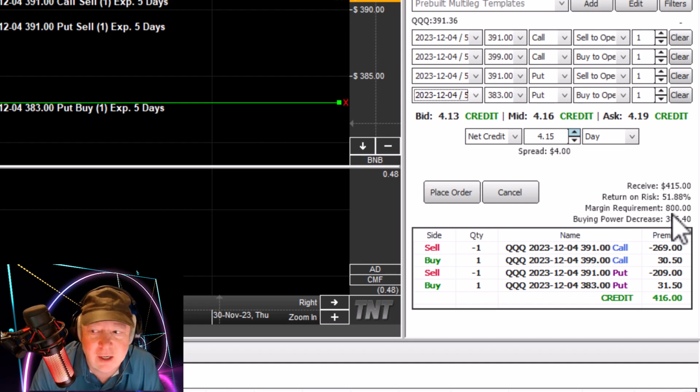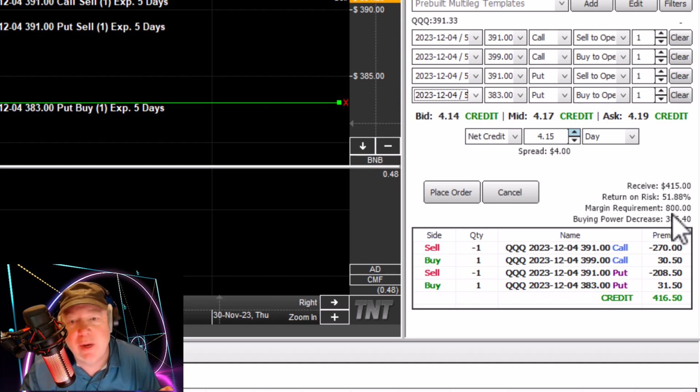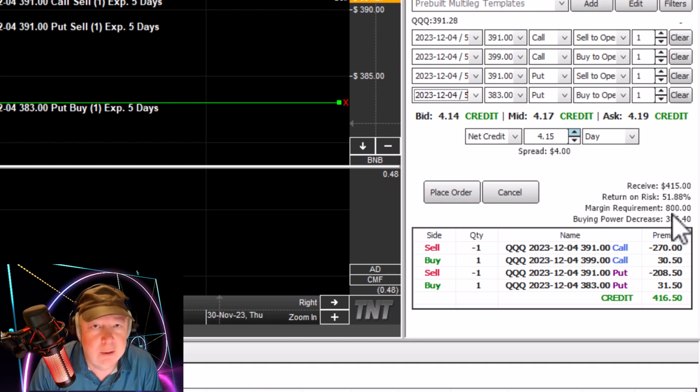So that is our deductible. All right, the $800. That's our deductible. That's the maximum amount of money that we can lose in this strategy if we let it go all the way to the end and it's outside of our box. We crash our car. We're going to have to come up with $800 to cover our loss. All right, the maximum amount of money we could make is $415.